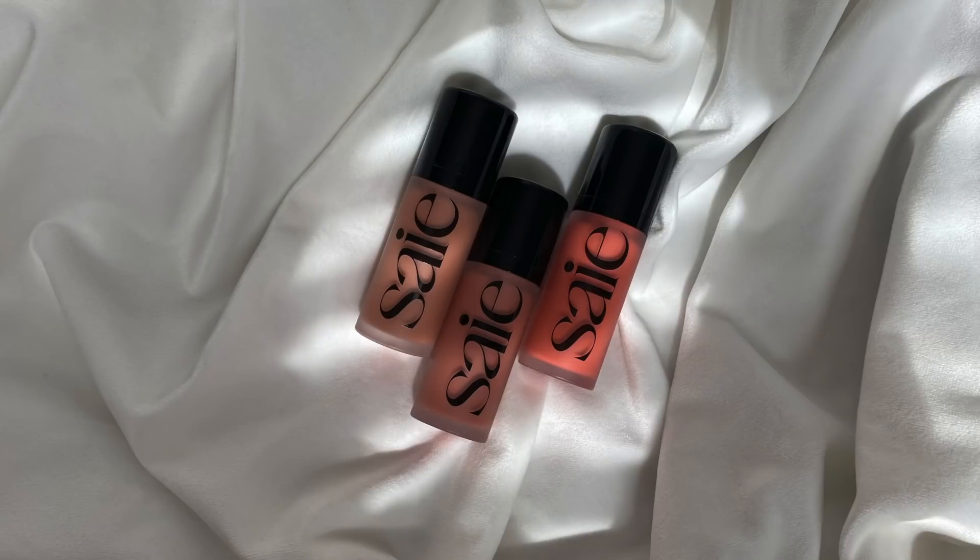Next up I have a fairly new blush formula that I just can't get enough of — I'm wearing it right now. This is from Say Beauty and it's called the Dew Blush. The shade I have on right now is Peachy, and it is so freaking gorgeous. I feel like this is such a sophisticated peachy color because there's really no pink to it — it has almost that creamsicle orange peach to it. These blend so effortlessly. I just take the doe foot applicator, put it on the back of my hand, then use a sponge and tap it over powder. These work over powder. You don't even need a highlight with these.